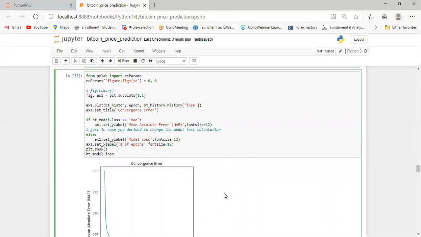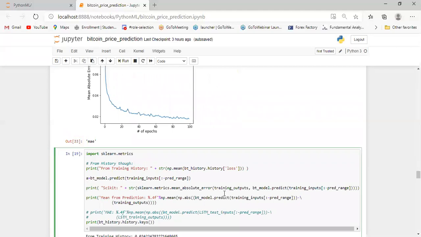From pylab import rcParams. Figure size 6, plot the graph. Mean absolute error you can calculate here. From sklearn metrics, print from training history plus str np dot mean loss.